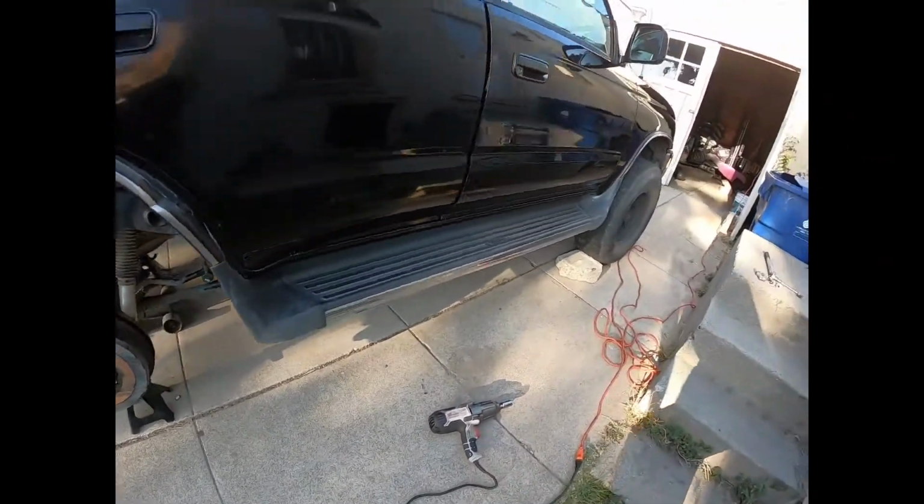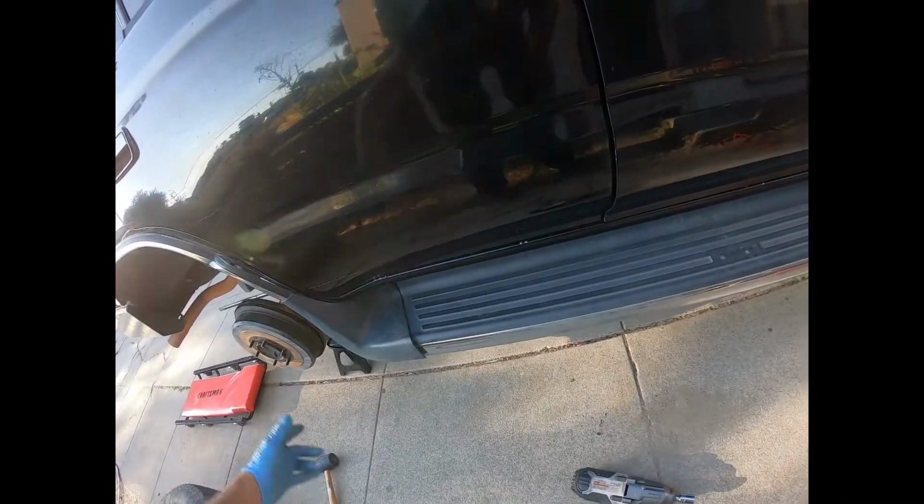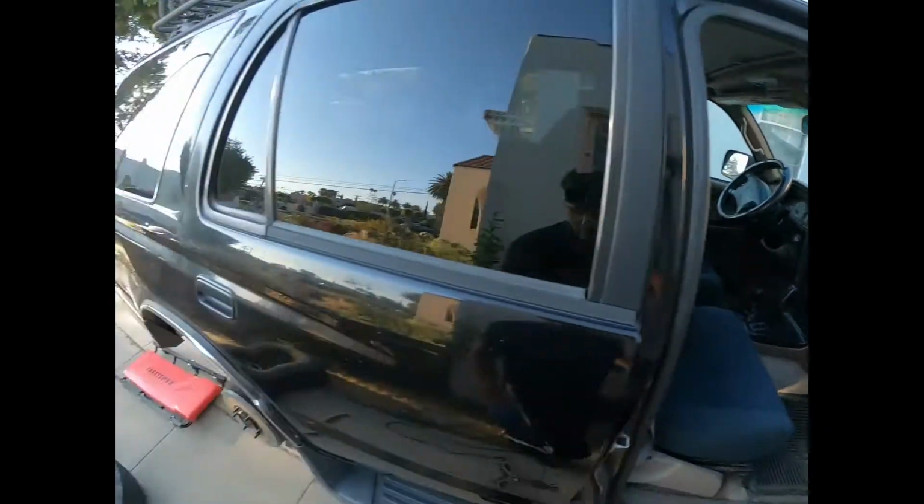All right, so first thing you do, chock your front tires. Obviously jack it up, get your wheel off, which you've seen me do already. Make sure the e-brake is off or you'll never get that drum off.